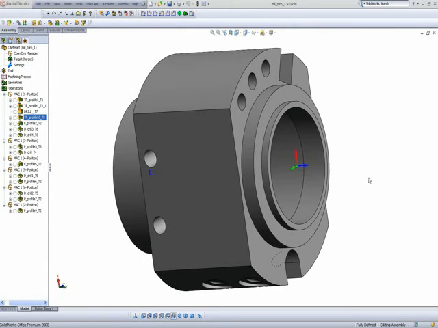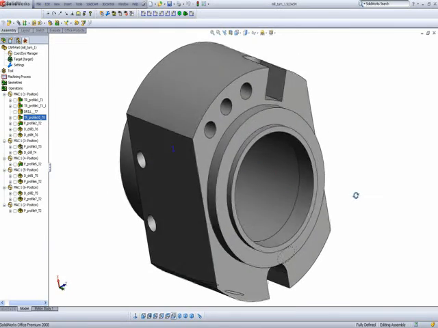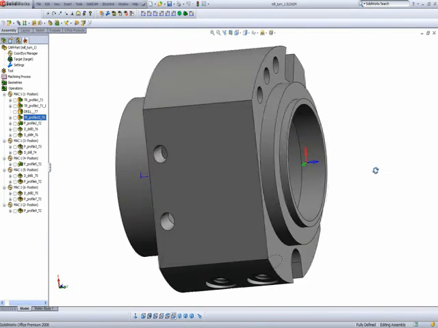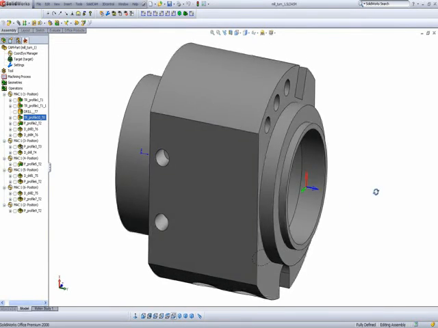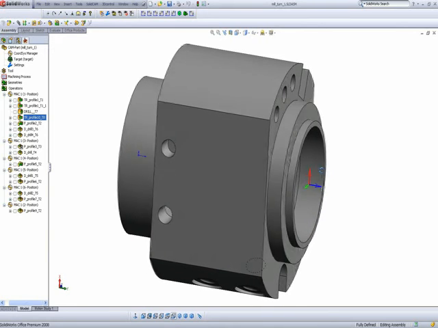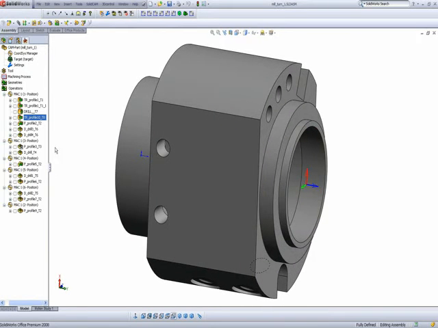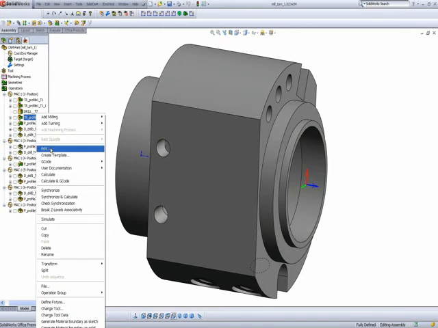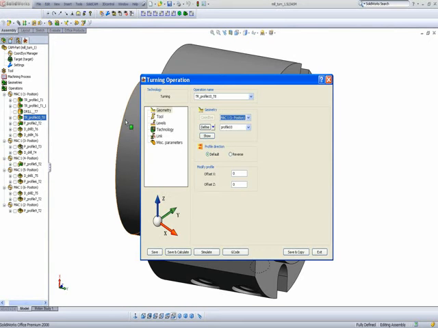Now, in my last turning operation, what I'd like to do here now is simply turn out the middle of the part, the inside diameter, to its final diameter dimension. If I were to go into the operation, you'll see again we're using the turning operation.